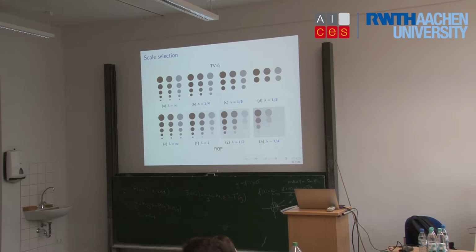So it means you can remove small scale structures from an image. If I have an image with small scale structures, taking the TVL1 model, these structures go away. On the other hand, when I use the same thing with the ROF model, you see that the structures with low contrast are removed first, and these high contrast structures stay much longer in the image. So you get this kind of results. And here you see the property of the minimal surface, this catenoid. If you have these two guys here, it starts to produce artificial boundaries that minimize the surface area. So this can already be observed here.